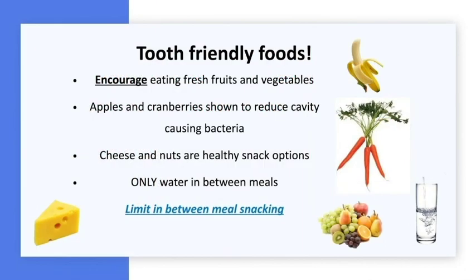And so there are certain tooth-friendly foods. Of course, fresh fruits and vegetables are great for the teeth. Apples and cranberries have been shown to reduce cavity-causing bacteria. Cheese and nuts are healthy snack options. Drinking only water in between meals, and limiting in between meal snacking, is very important.